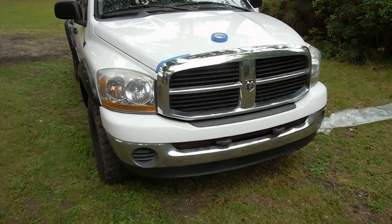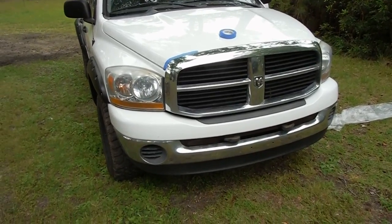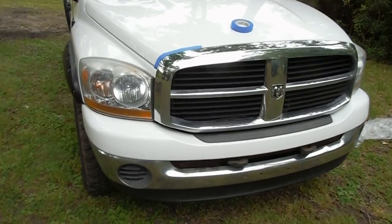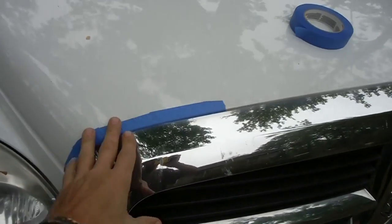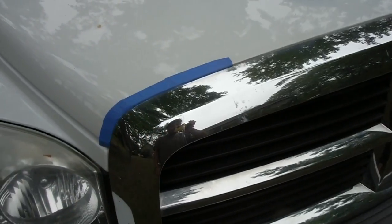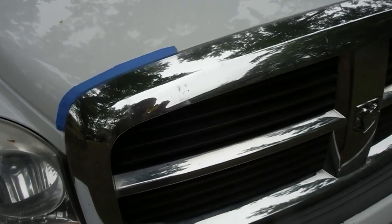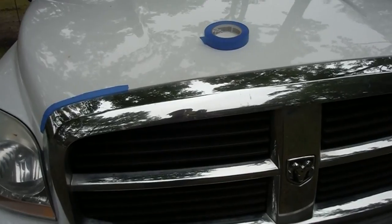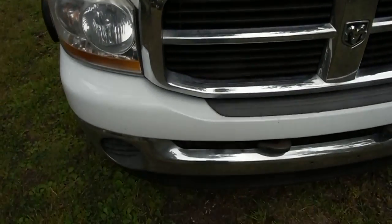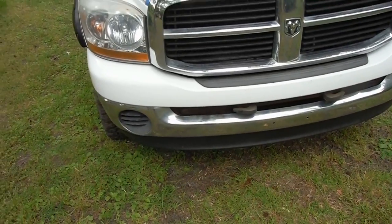This time, taking another little painting approach, but doing it different. As you can see, got my tape up here, starting to tape off my nice shiny chrome grill. I hate chrome. I don't know, some people love it. I don't like it. It just looks kind of dumb. I never liked the front bumper in general.